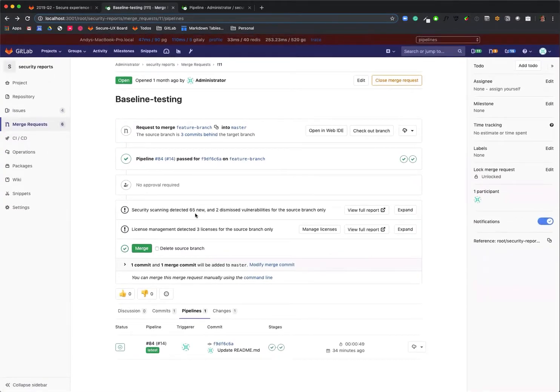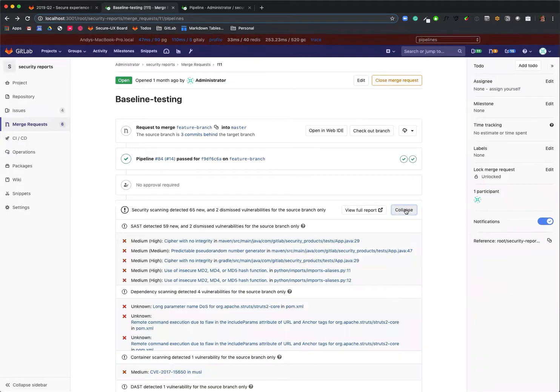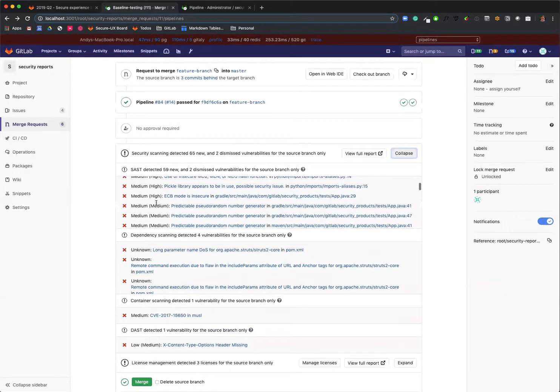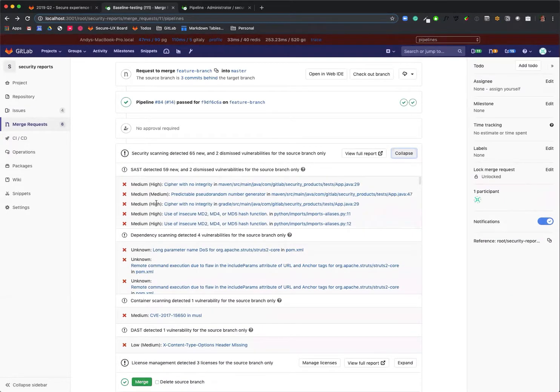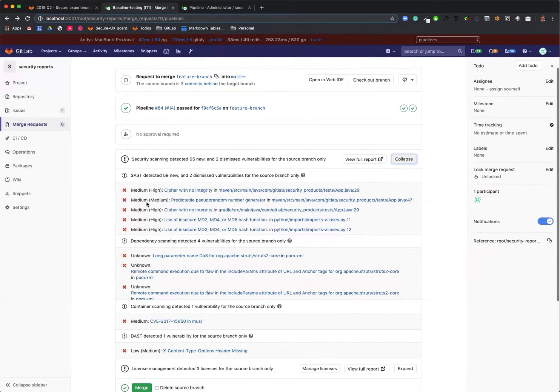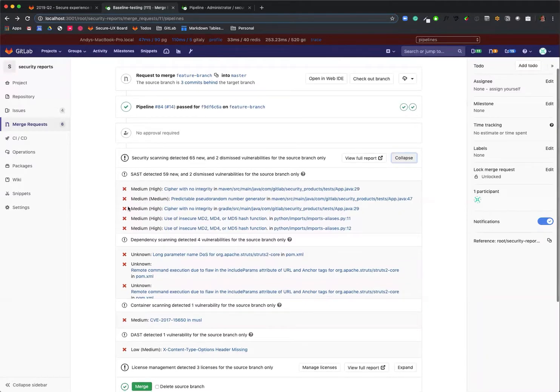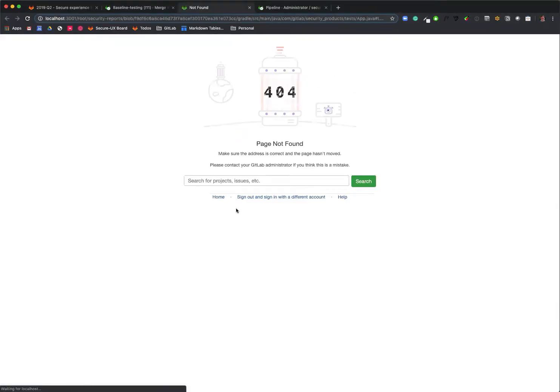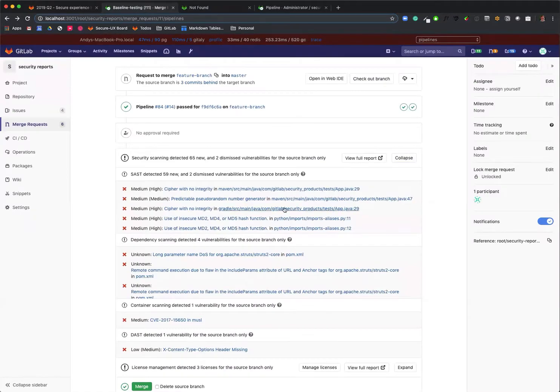And going back, yep, the list collapses. And if I was somewhere in the middle of the list, I've lost my place. And with no indication that an issue has been created, that might be even more of a problem. And if we were to say want to remediate this by just going right to the file, we can certainly do that. And it 404'd. I'm wondering if that could just be an error in the test here. So let's try another file.